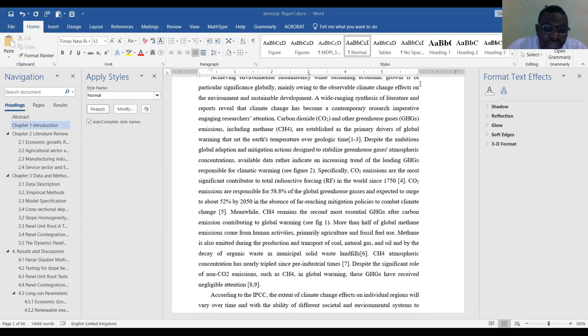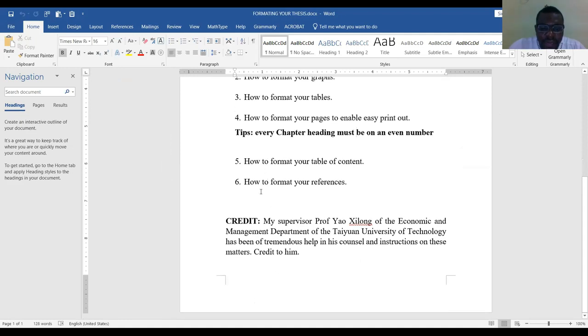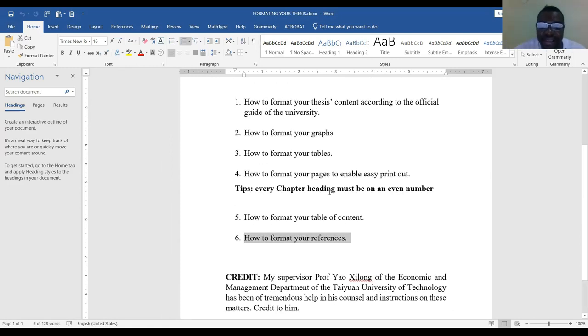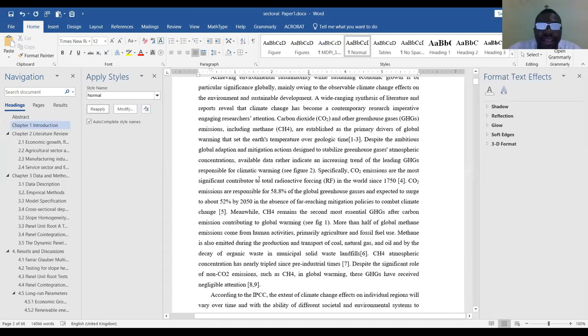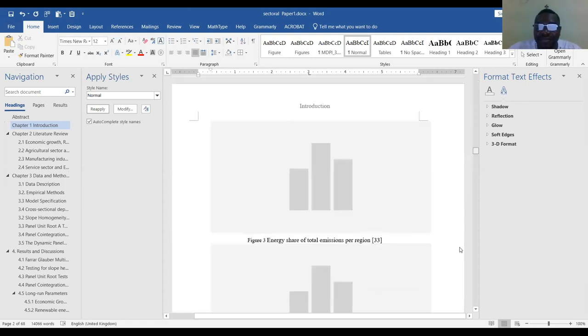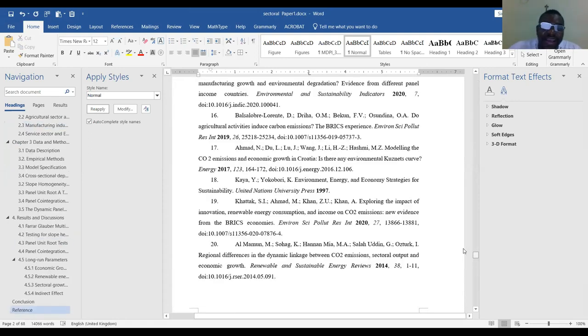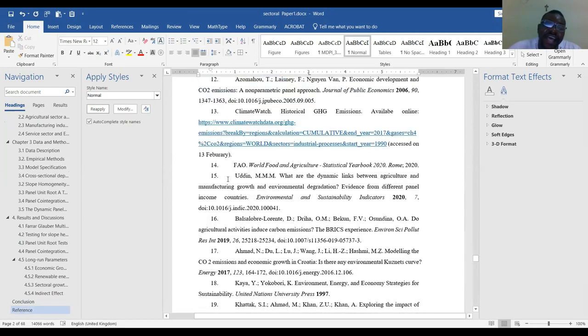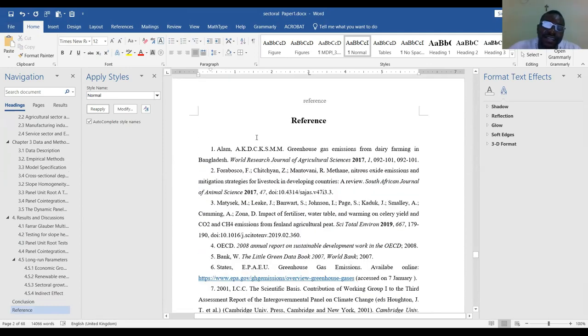Now let me see whether there is something else we are going to do. I thought I said we do something else, and that was how to format your tables and how to format your reference. Okay, we are almost there, guys. Okay, so table of content. Oh, table of content. So let's format reference first before table of content. Okay, so our reference, you see, we have a very tedious task. You know, the reference style is this, you see, is this.